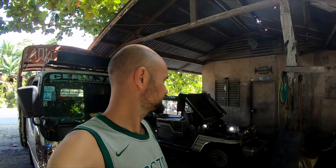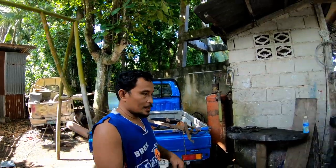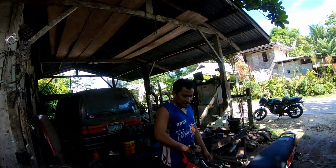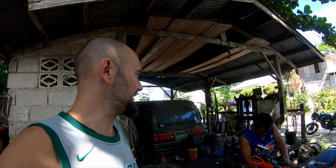Normally I would not do this, but there is no engine in the car, so this is a great opportunity for me. Just a little work, but I can make it a little more fresh, so that's why I'm doing this. And hopefully tomorrow or next day, so tomorrow, Friday, Saturday. Saturday we start to work with the engine and put it back together.